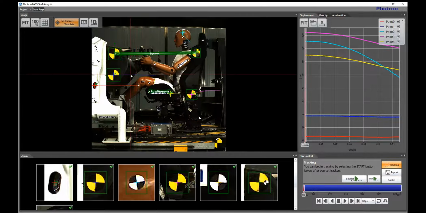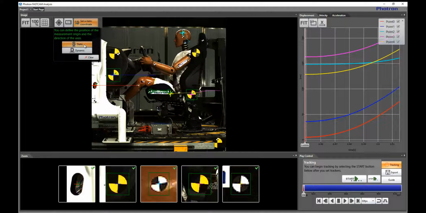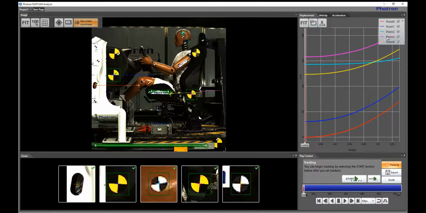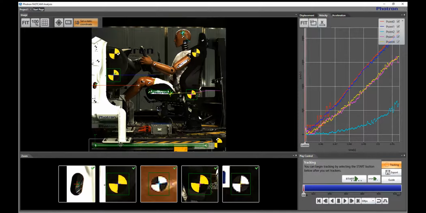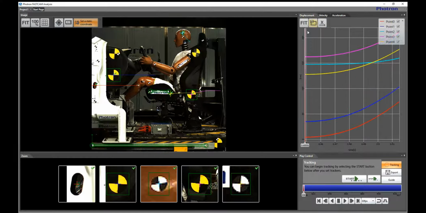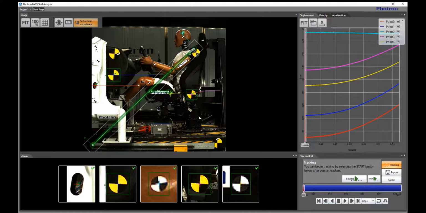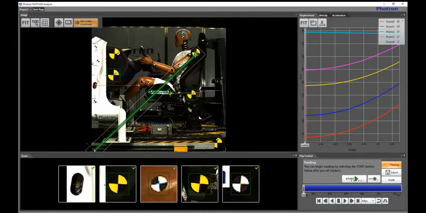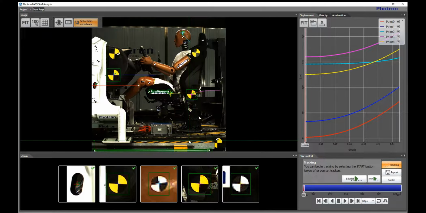And now you can go through and say, for instance, this time you wanted to set up a static coordinate system. And now everything is going to be based off of this static coordinate system. And the nice thing about it is you can get your data to adjust just by adjusting your coordinate system. So now I've got my displacement with my x and y axes this way. If I want to change it here, let's just say we wanted to change it in this direction, and now our displacement has changed. So there's a lot of different data, different ways that you can manipulate this even after the fact. The project file is a pretty nice feature.